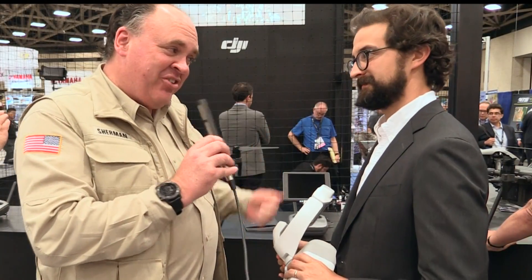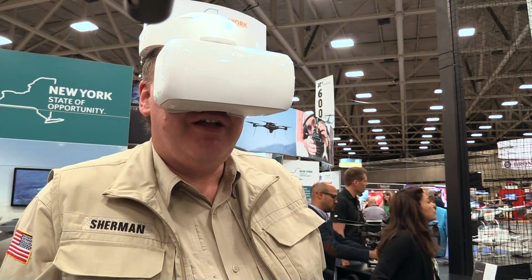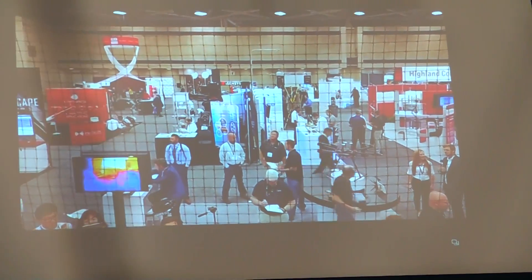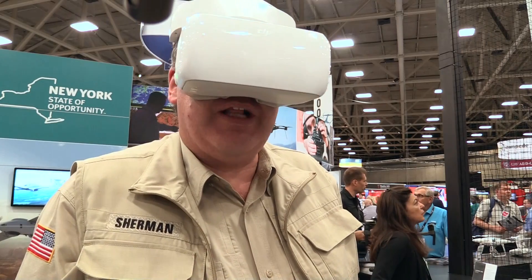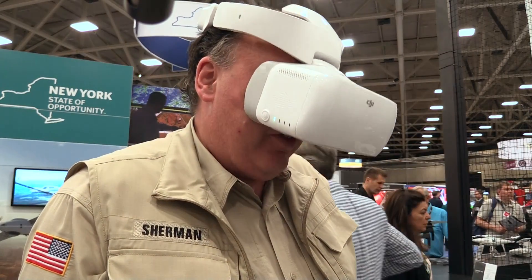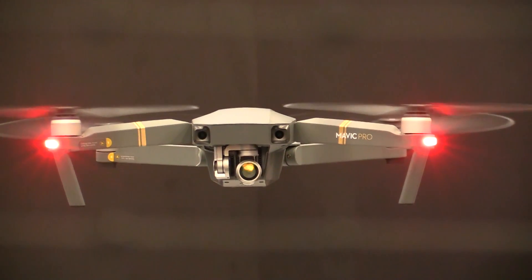Can I try these out here in the cage? Absolutely, let's get them on. Okay, first of all the clarity is incredible. To tell you the truth, I initially didn't understand that there were two screens in here — it's so clear it looks like it's just one big screen. And the head tracking is very natural, very comfortable to move around.